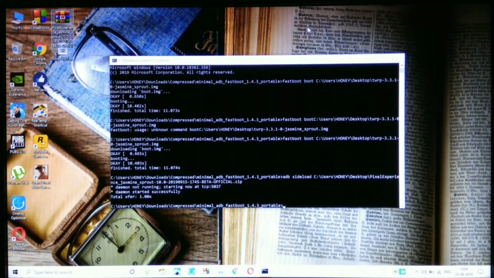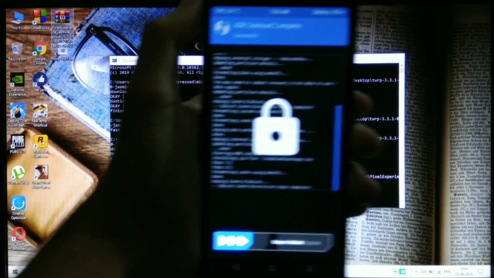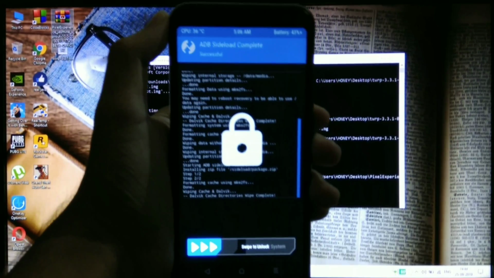Okay, so now the ROM is installed successfully. You can see the total is 1.00x. So let's grab our phone and remember the thing I told you. We need to change the slot.